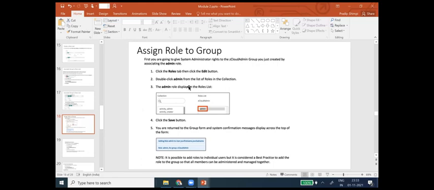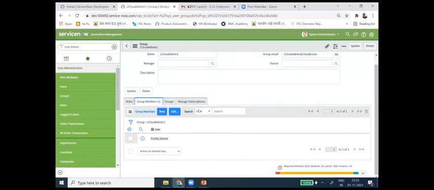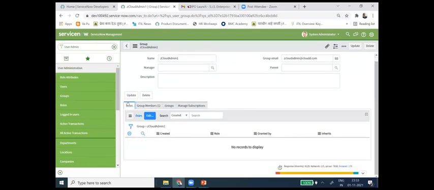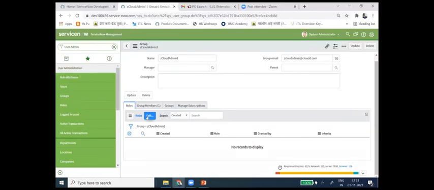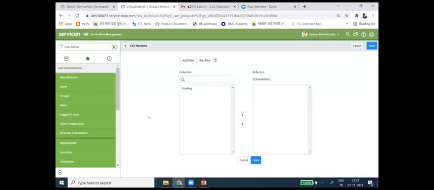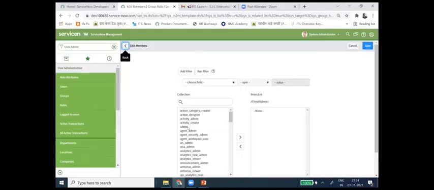So we'll go to the role tab here and then I'll say Edit. Now it will load all the existing roles here. Admin is a role.